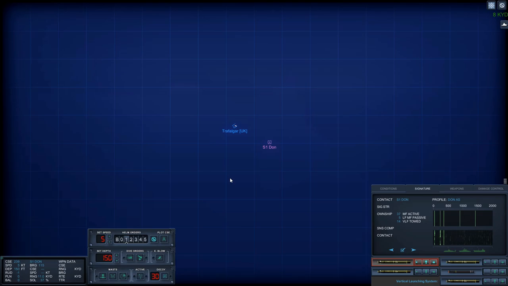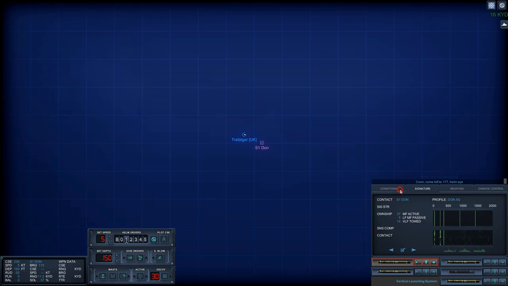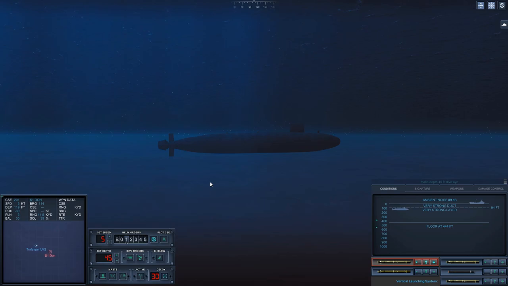It's awfully shallow. I am really tempted to come to periscope depth and get a look. Come left to 177. We had a contact at 296. Did I take a look at the conditions? 89 dB, it's quiet, but we're just below the layer. Wow, okay. We're gonna pop up above the layer. Bearing 114. I've got a very strong layer here, and it's making it hard for us to hear. Con, sonar, new contact bearing 352. There we go. Sierra 2.